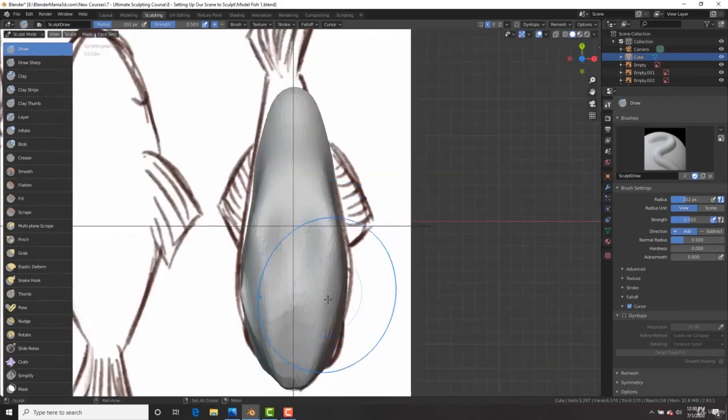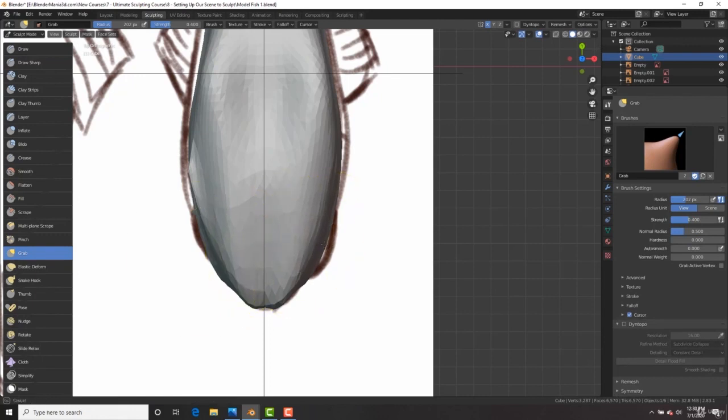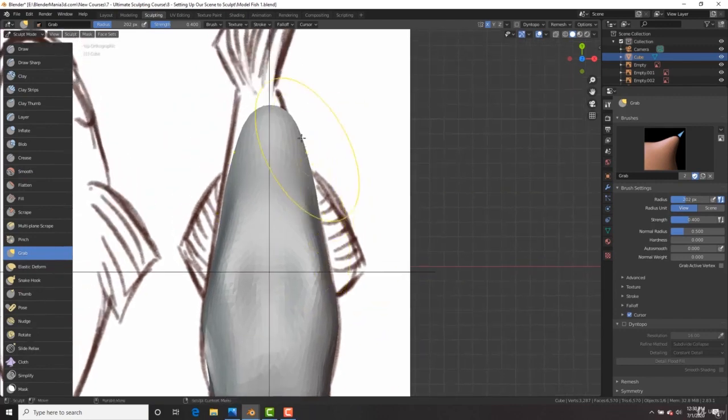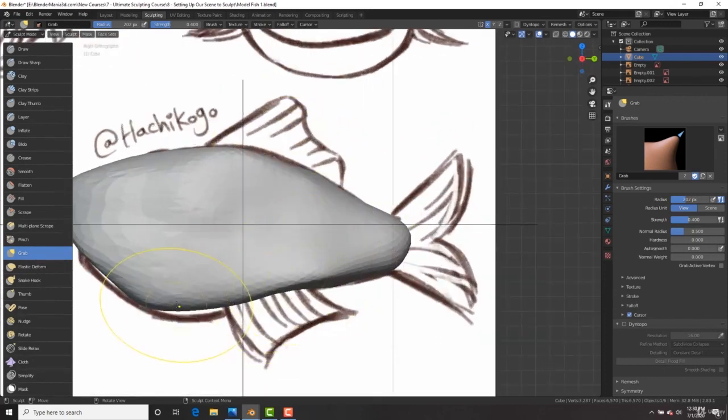Let's hit 7 to go into top view. I'm going to hit shift to smooth this out a little bit. Maybe get the grab brush, bring it out just a little bit here. And again, we're just getting the general shape and outline of the reference image right now, not really worrying about detail or much of anything else. And again, as you can see right here, there's a lot more space on this side than that side, and that's just because the sketch is drawn a little bit disproportionate. But again, the sketch is used just for reference, and it will serve us well.